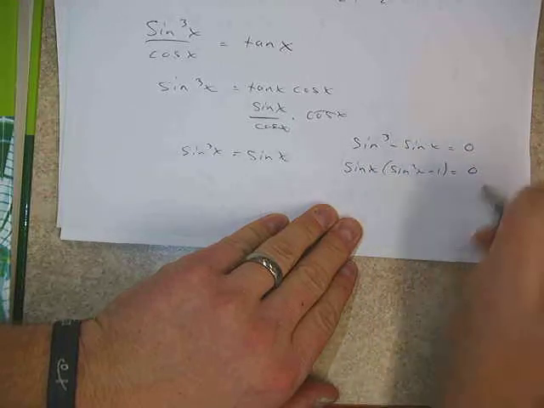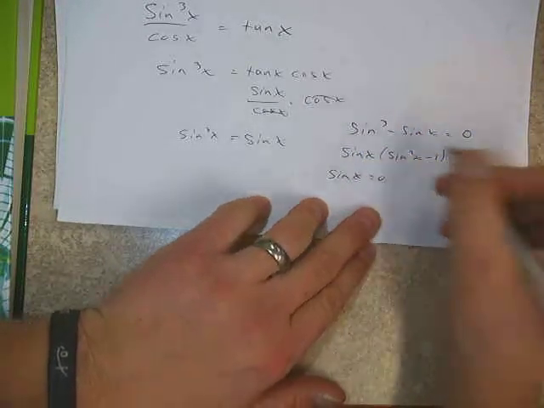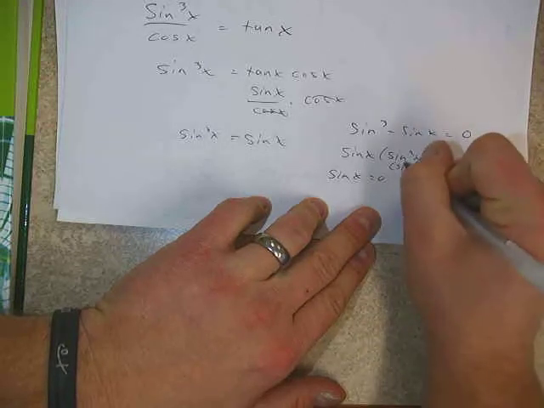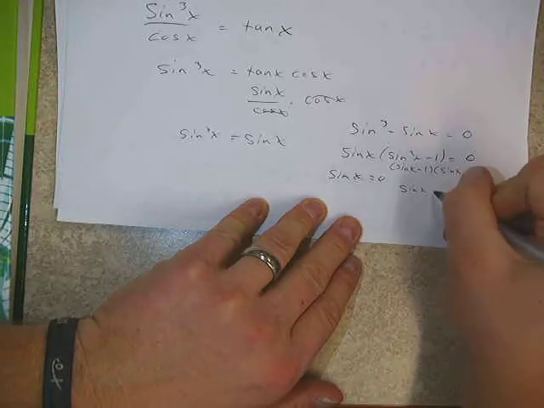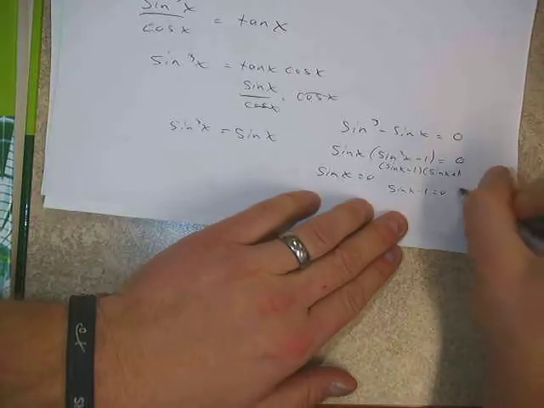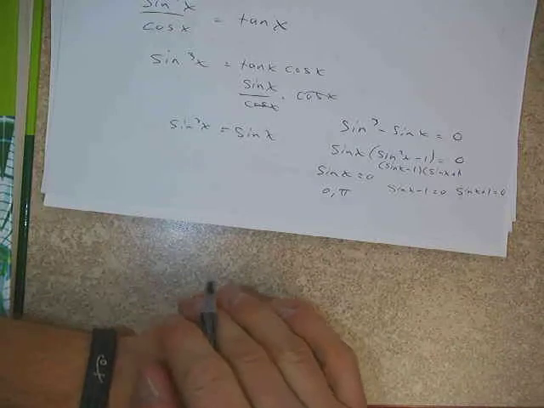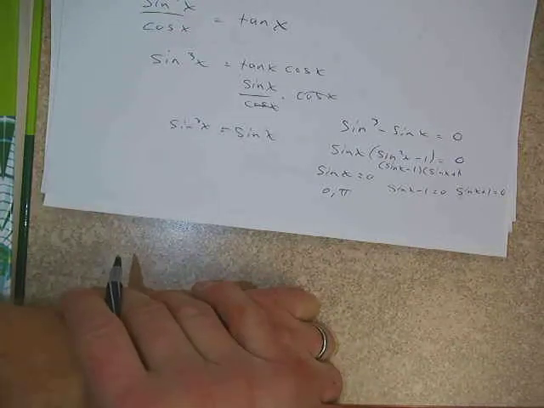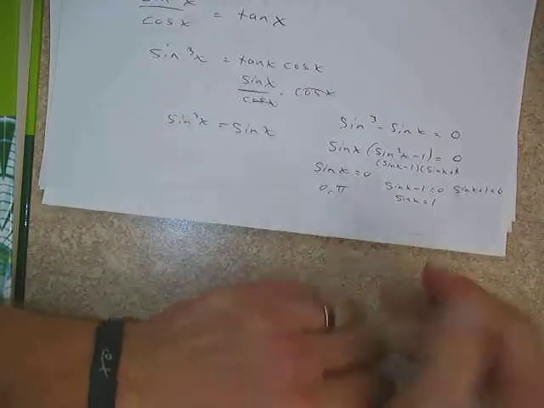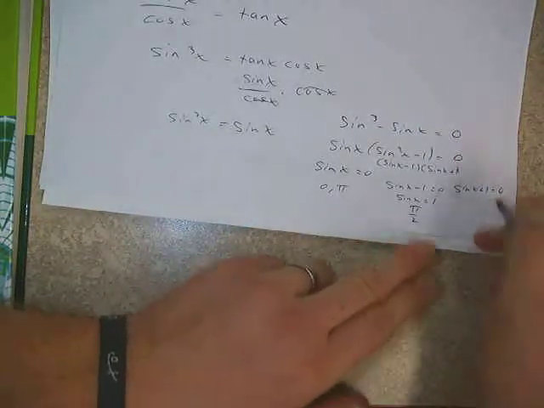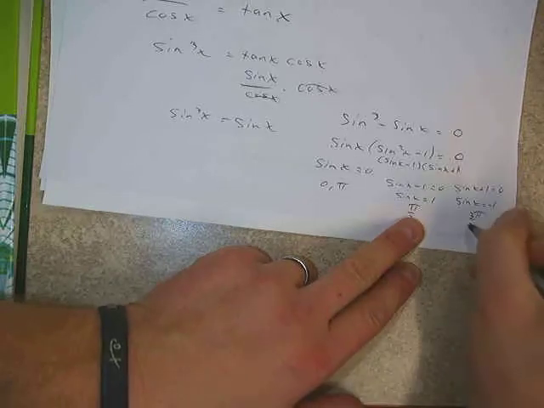Now I do want to show you the alternate way to finish the problem also. I would write it as sine cubed x minus sine x equals 0. And then when I do the factoring out part, I would take all three of these and set them equal to 0, because remember this right here would be sine x minus 1, sine x plus 1. So I'd have sine x minus 1 equals 0, sine x plus 1 equals 0. And then I'd have my 0 and my pi here. I'm not going to use 2 pi because it's out of the domain they gave us. They gave us 0 to 2 pi, not including 2 pi.